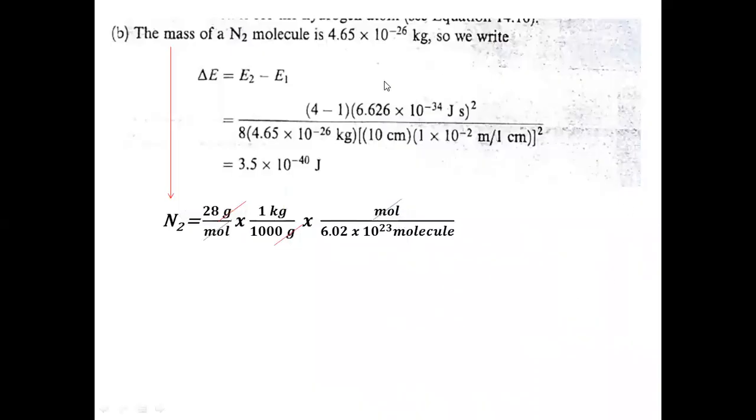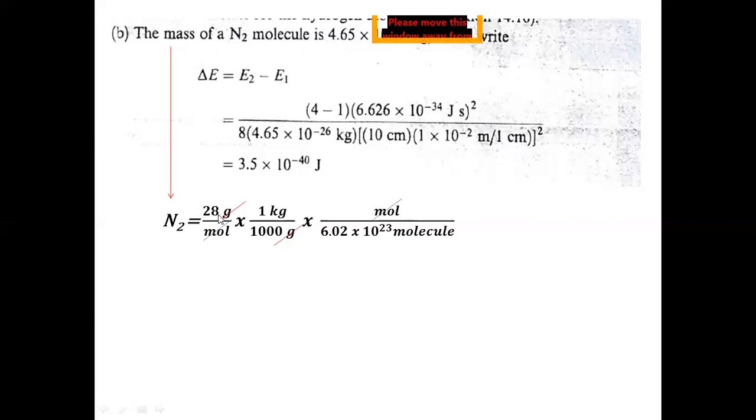Second part of this question is we are going to calculate the same energy difference by using the mass of the nitrogen molecule. And here there is no need to actually give the data of all these, the mass of the electron or the mass of the nitrogen, because these are the standard values, you must know these values. And again, for your simplicity, I am just putting here again a very basic conversion, because again at this level there is no need, but just keep in mind how we are going to get this 4.65 exponent minus 26 unit. So this is the nitrogen one.